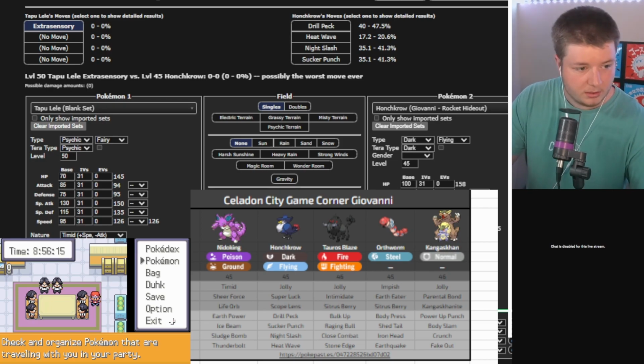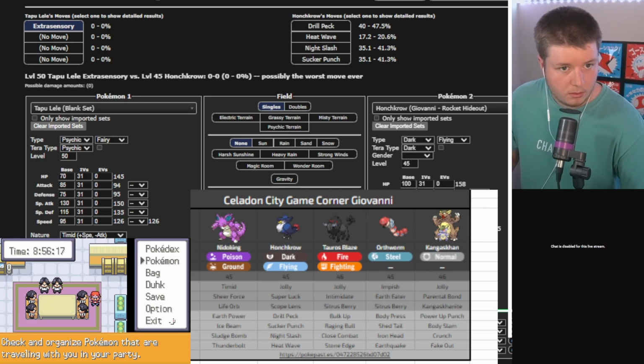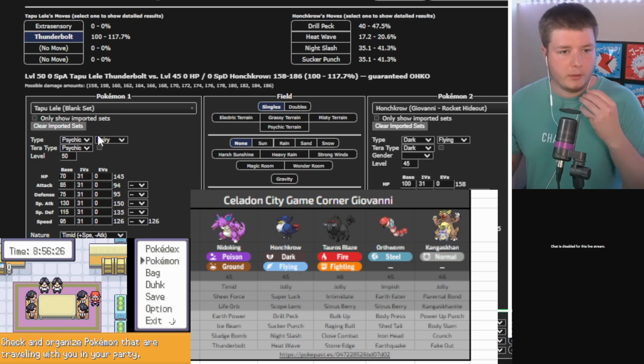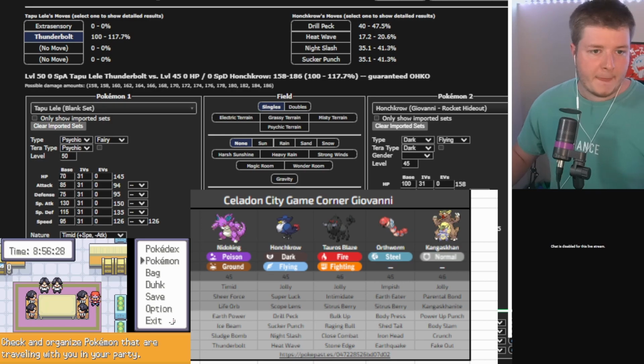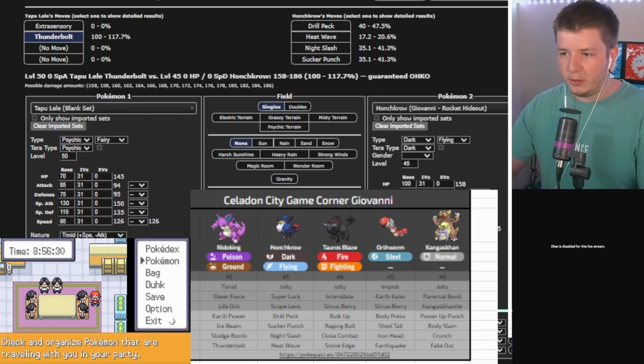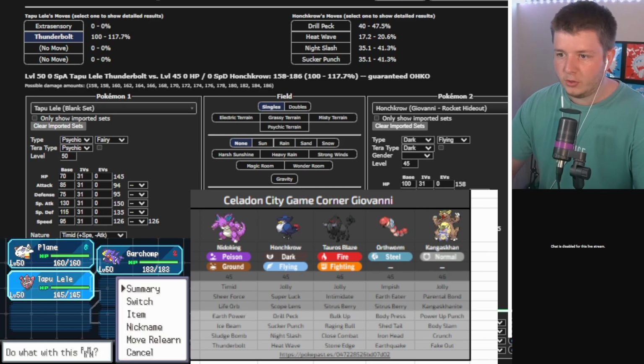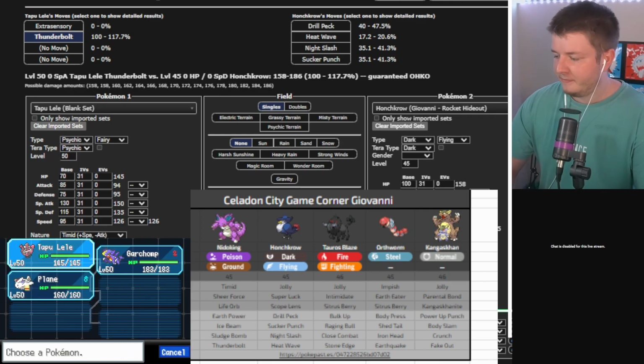Does a Thunderbolt kill it? Let's see here. It does. Perfect. Perfect. Okay. Cool. We can just stay in and do that. Sucker Punch is going to do about 41% to me. That's not bad at all. Cool. Lele is definitely our lead then.